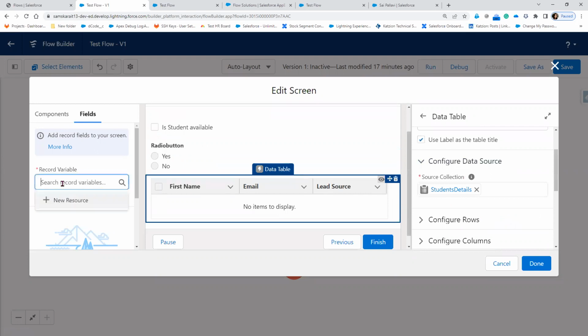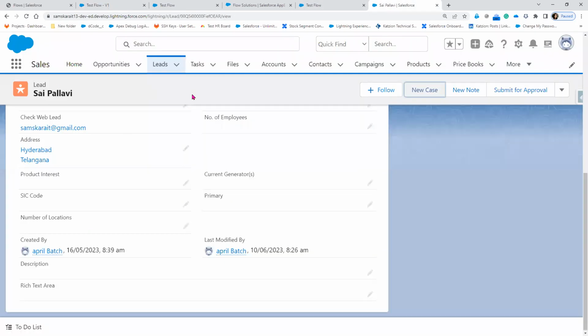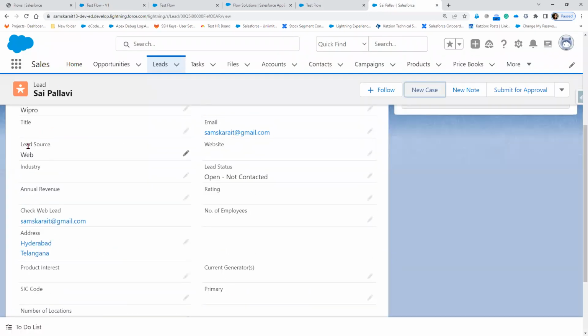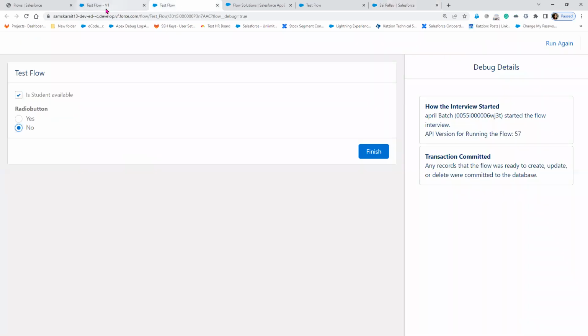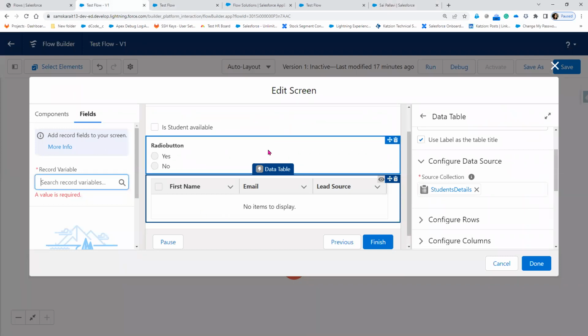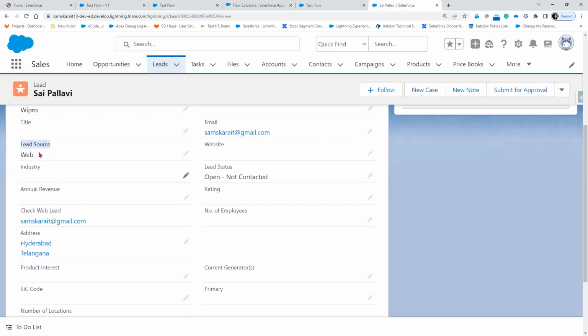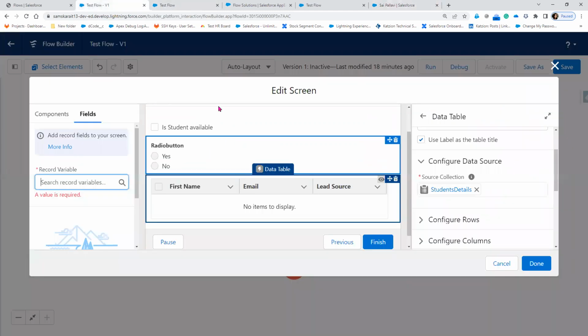Okay, so here, in order to get the Salesforce fields, if you go to the lead, there are different Salesforce fields: lead source, website, industry, lead status, annual revenue. Now, if you want to place these fields onto the lightning screen flow, like website, annual revenue, rating, how can I bring them?